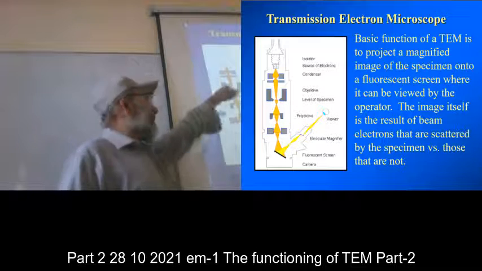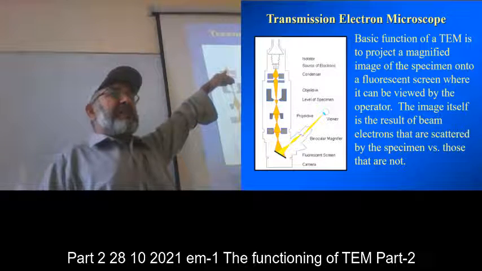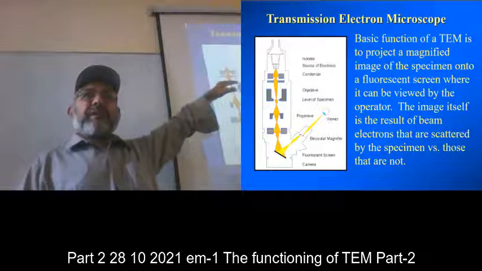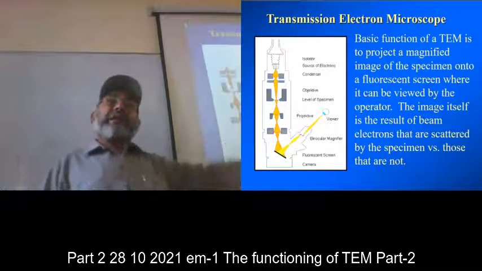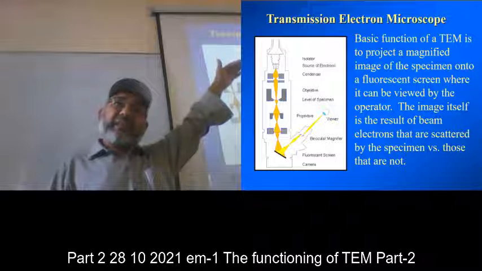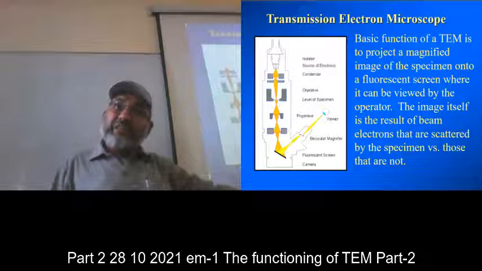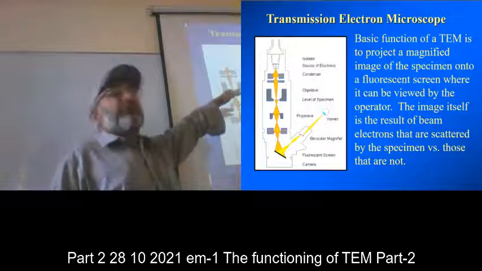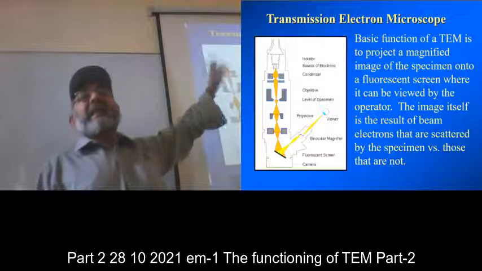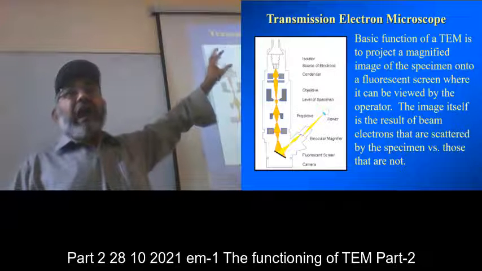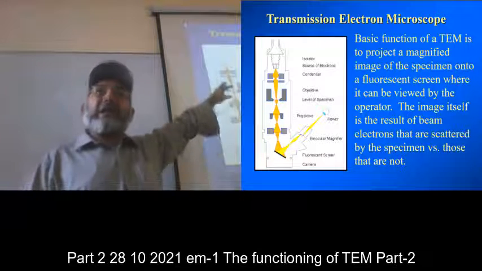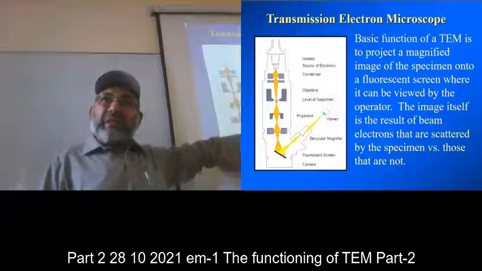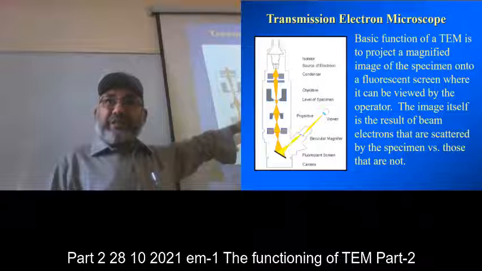beams. Then it hits the sample. And as I told you, many events occur. Photoelectric effect occurs, deflection occurs, backscattering occurs, transmission occurs, all sorts of events occur. And those events, the electrons undergone all the events which are transmitted come to the objective lens.